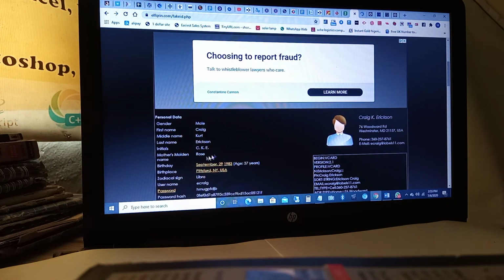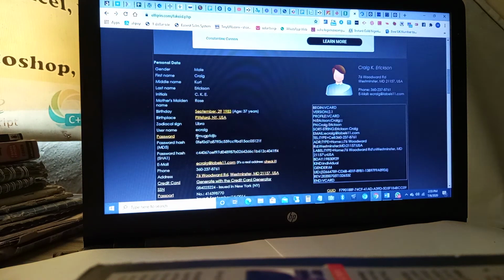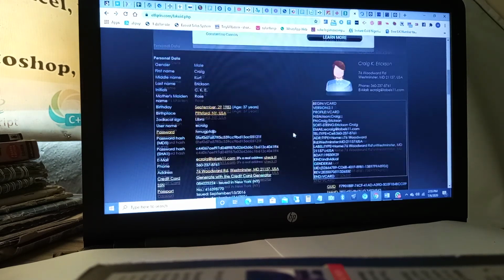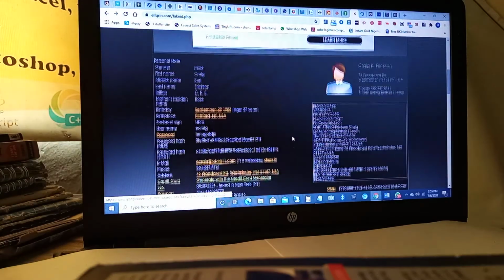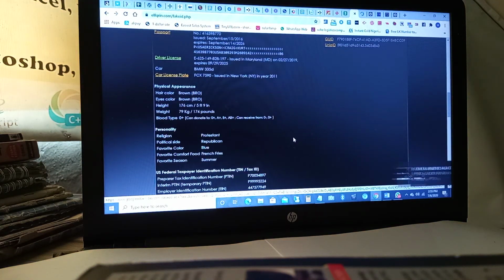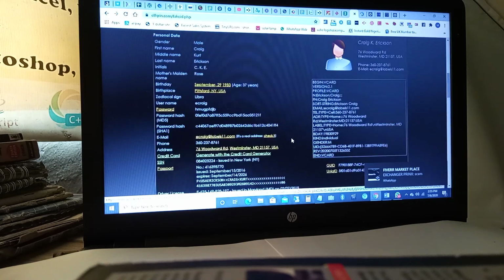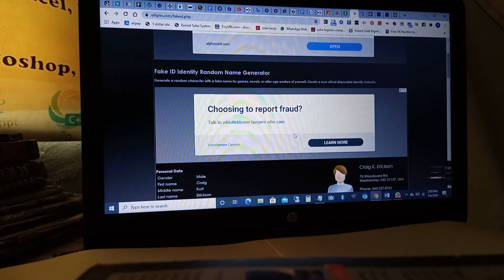Just give them the name, the address, possibly the driver license number, the social security number. So you just copy the data here and save. You give it to those graphic guys, and they will bring out a beautiful job for you. You tender it to Remitly for your account verification.